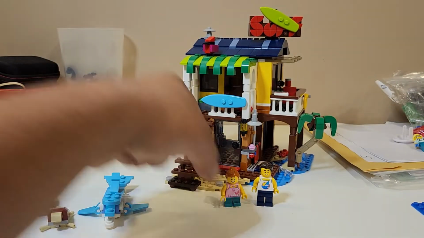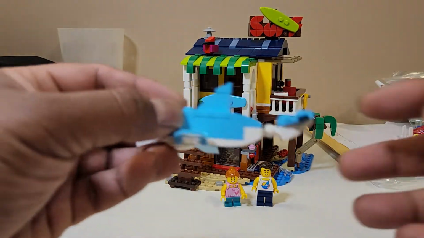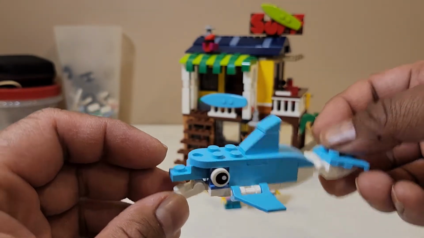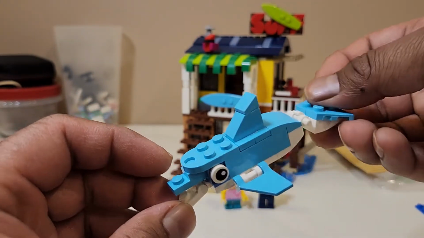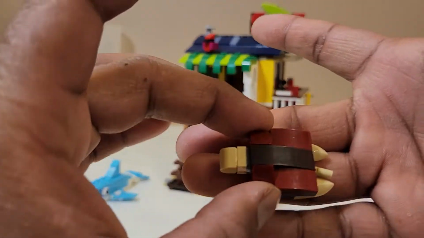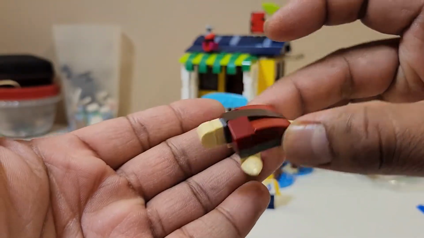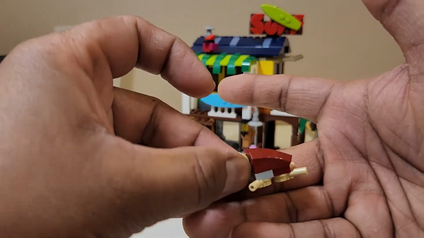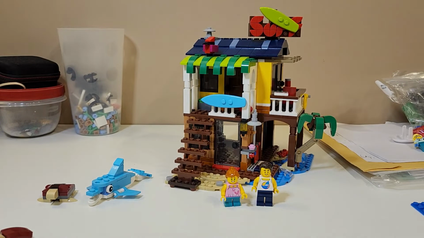And of course, we have some special guests. Since this is a creator set, we have this dolphin or porpoise or whatever. It's brick built, and same with these sea turtles. They're very well built and they look really nice. Now I'm going to show you the beach house in detail.